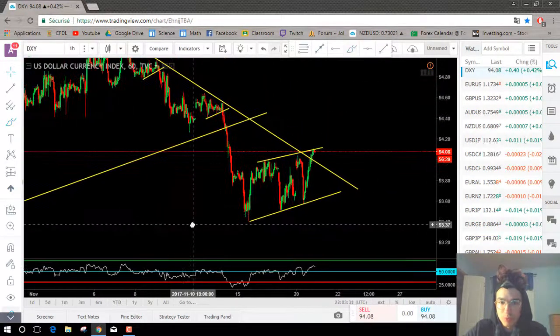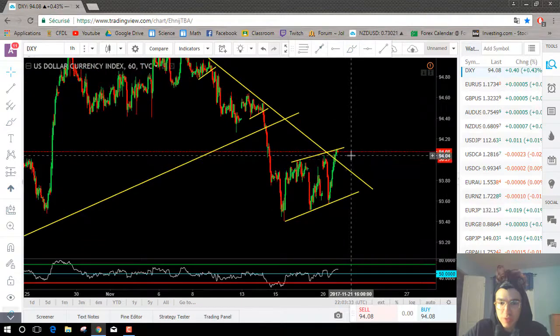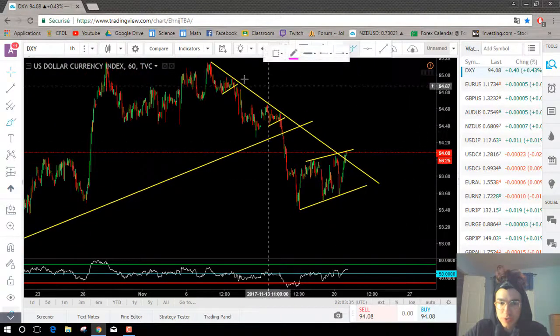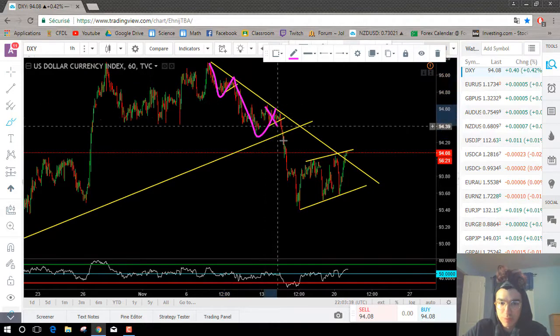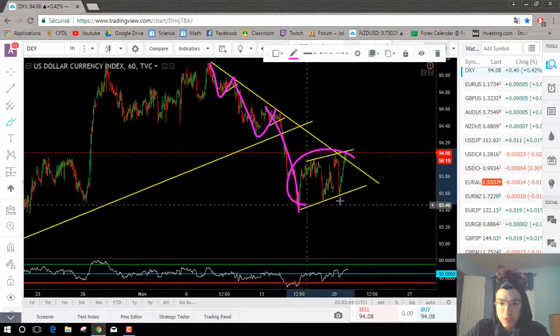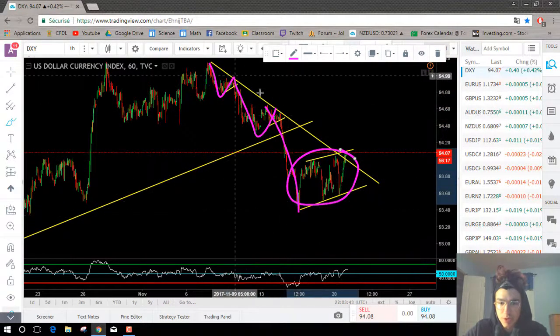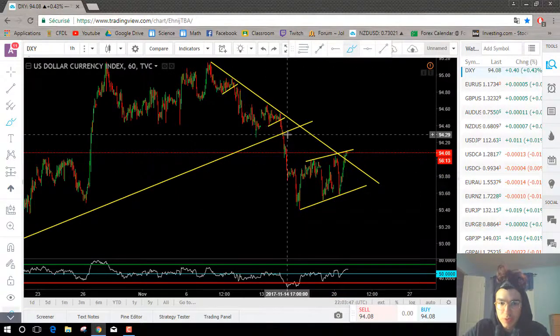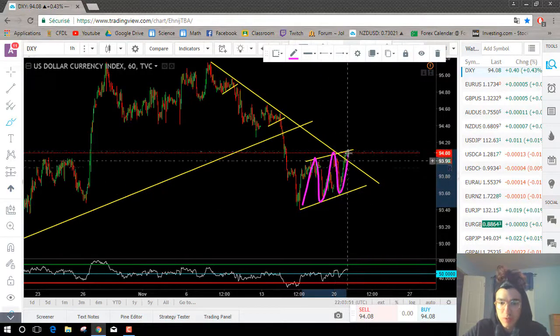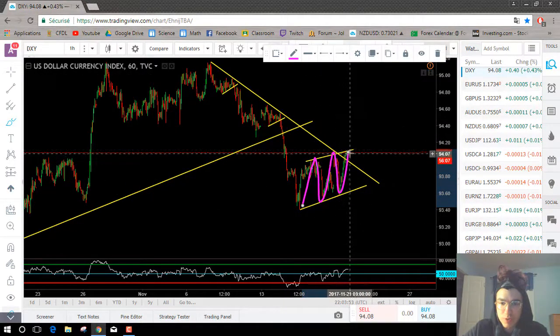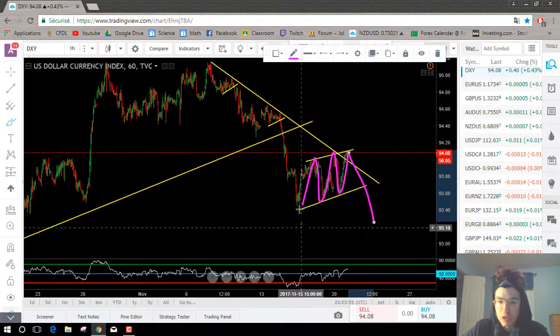So if we go back on the 1 hour, what we can see is the structure is pretty clear about what it is doing for this week. We have a really nice structure. We got an impulse, a flag, impulse, flag, impulse, and now here we are getting a bigger correction. We are at the trend, which is a nice sign. And we also have right now a 1, 2, 3, 4, 5.